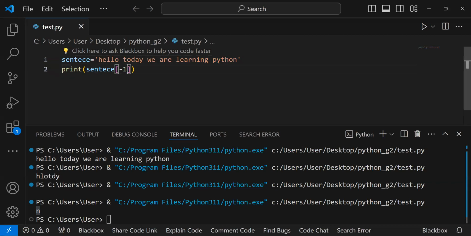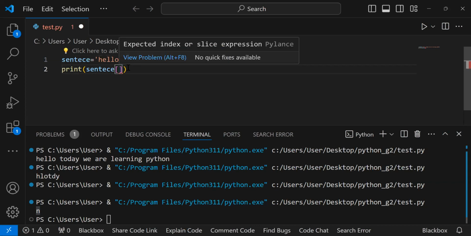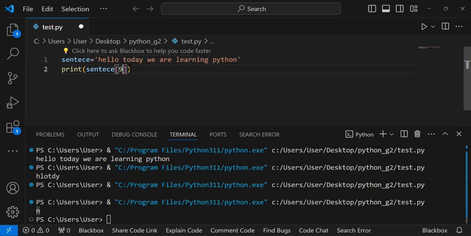Also, we have discussed how we can reverse the string. Let's suppose I give the value that it should start at 9 and end at 1. Let's try it, does it work or not?